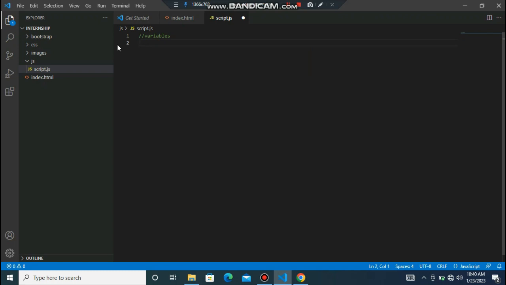Now see it as in you are doing maths. Variables is like saying in mathematics, let a be equal to 5, then we can say b is equal to 15, then we can say c is equal to 25.